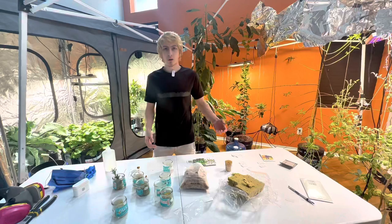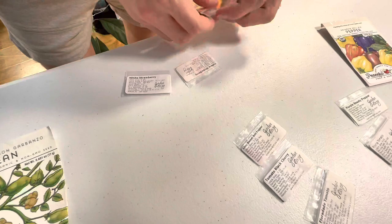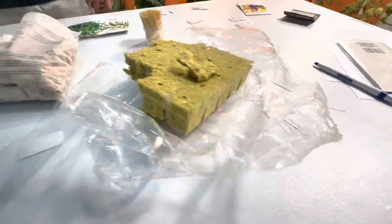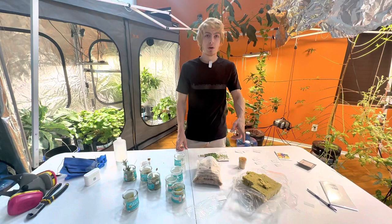This is how I use rock wool to start seeds from my indoor hydroponic farm at home. I have a couple different types of seeds: stone seeds from the apricot out back, peas and beans, and then smaller seeds like white strawberry, blackberry, yellow strawberry, and then tomatoes and peppers which are a little larger. I use rock wool because I'm able to submerge the cube fully in water and I don't have to worry about over-watering or aeration, because it's basically like that pink insulation you might have in your house.